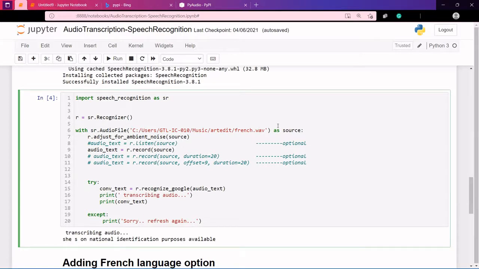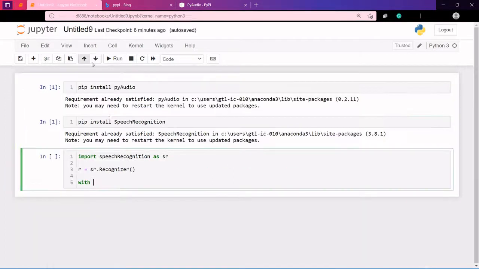Let me just copy it. Remember, I don't want to make the video longer, so I'll be copying and then explaining. So I'm going to paste it here: with sr.AudioFile as source, so the source of our file.